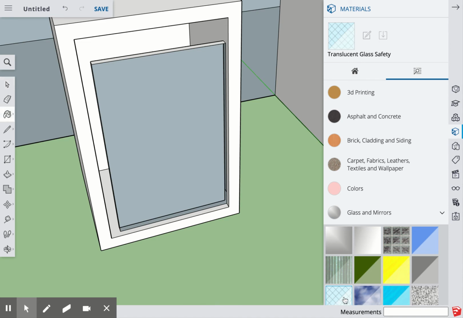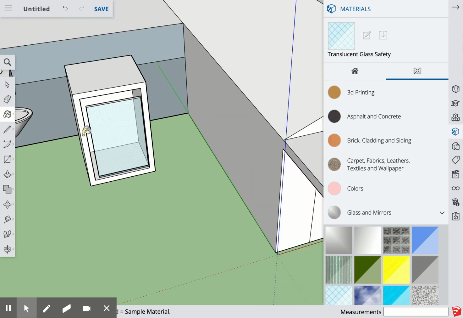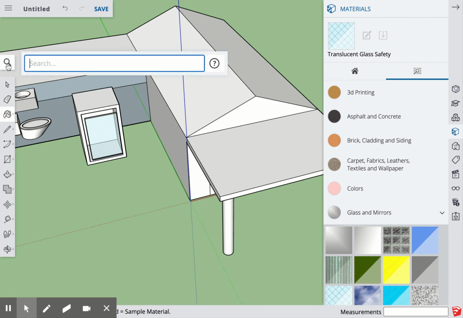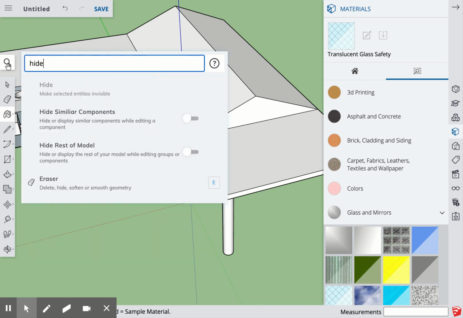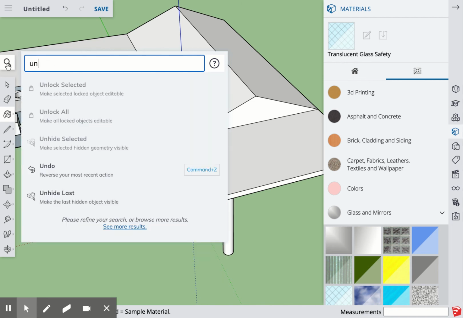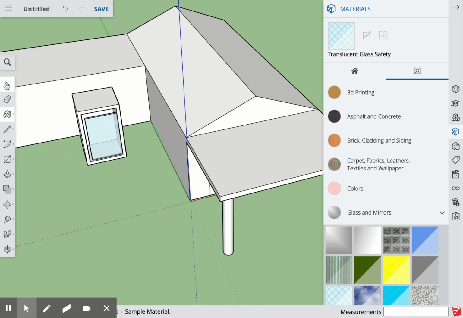So what I'm going to do now is use the second one and go here, and so now like this. You'll notice that I actually have two things that are hidden. I've got this part of the door that's hidden, and I've also got the wall that's hidden. One of the ways you can do this is to look for the word hide, and you can find this. The opposite of hide, apparently, is not show, it's unhide. So I'm simply going to unhide all, and you can see that we've got that.